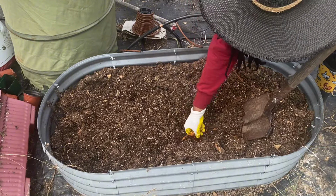Hey, chicken over here eating a plant. Get out of there. So I see I'm going to have to go ahead and cover these up. Get out. Okay, so because I see that this is the way this is going to work, I am going to have to immediately cover my plants because she just jumped in the bed. Get away from those plants. She knows better, because when she saw me coming, she left.